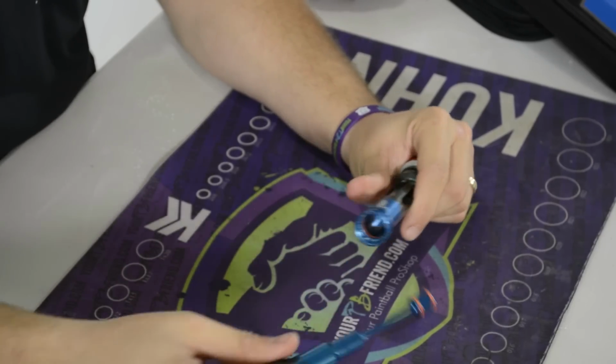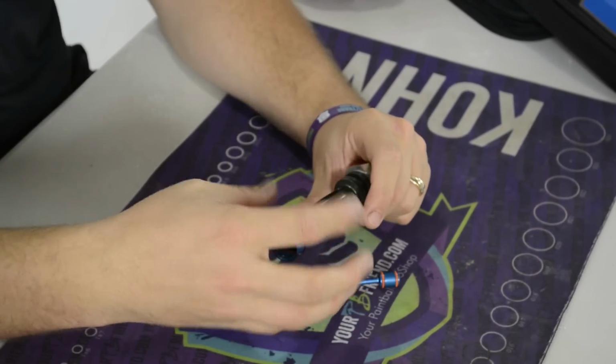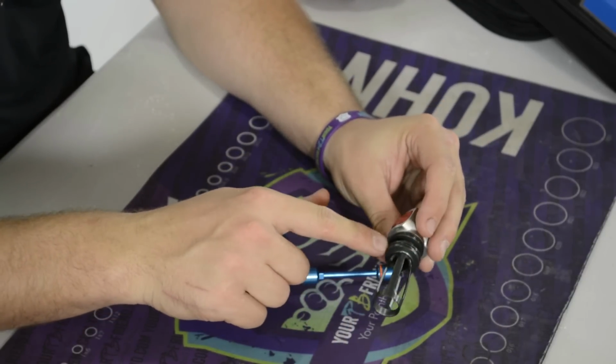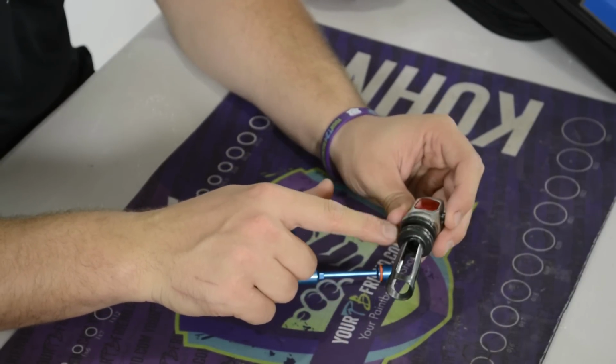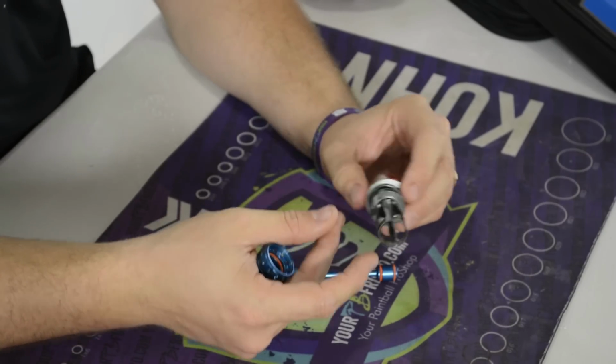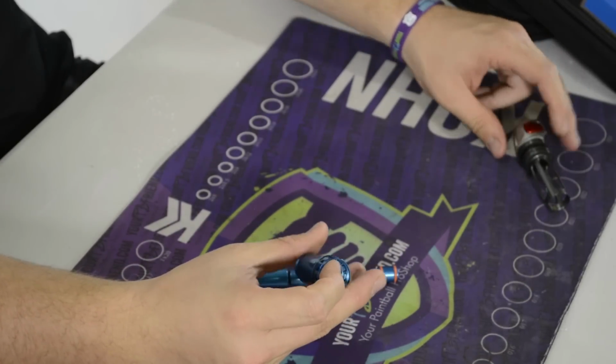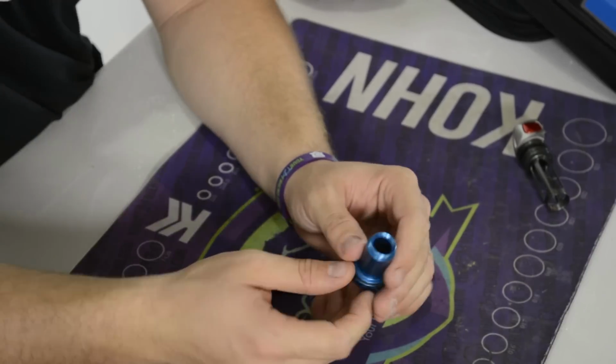There's a few O-rings in it, and I'll take it apart and show you. This is the back half of your chamber. You want to keep these O-rings moist. They're mainly static. They don't have a lot of job other than just sitting there and sealing, and not a lot of pressure moving back and forth on them.